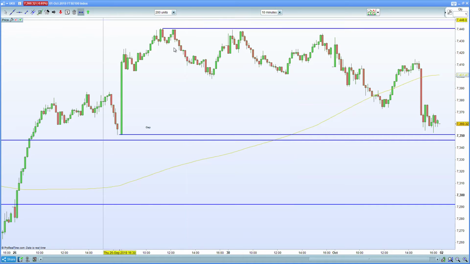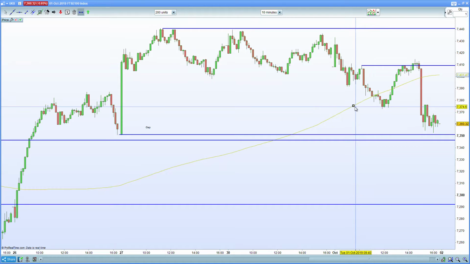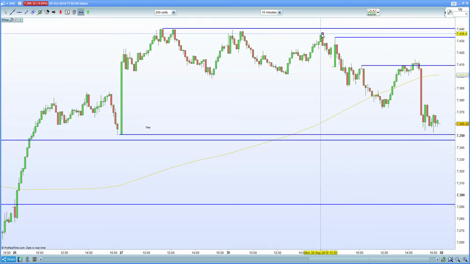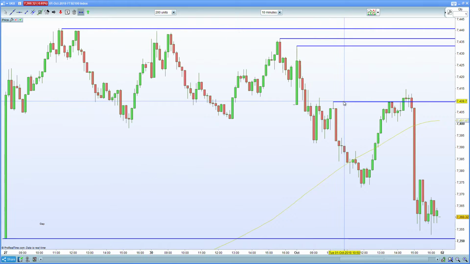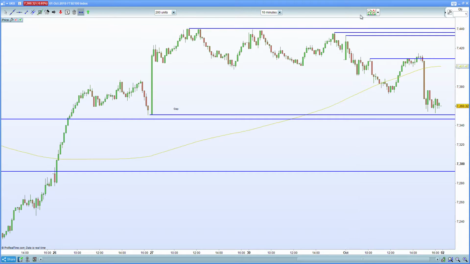Now, if you do potentially pop higher on the back of potential China truce, or China-America truce, or any sort of trade deal, etc., or if Mr. Trump tries to pump the markets higher overnight, which has been happening quite often recently, then you are looking at resistance here around the 7410. You're looking at 7430, 7435, and 7440 is your ultimate resistance. If you take that out, then obviously you're looking at short squeeze even higher. Okay, so I think that's a good insight.